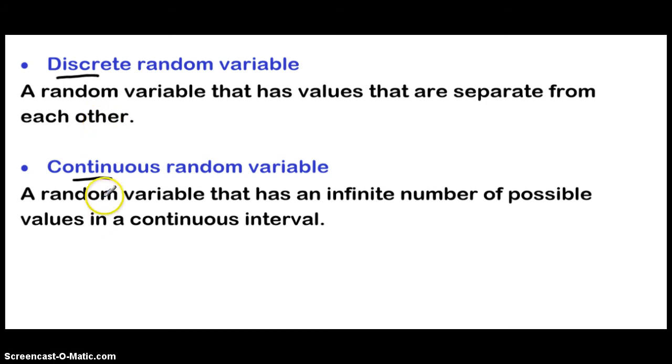Okay. A continuous random variable has an infinite number of possible values in a continuous interval. An example of this would be height. Your height could take on any possible value between a minimum and some maximum value. Or sometimes we can think of time as a continuous random variable. Next unit we'll take a closer look at continuous random variables and their distributions, but this unit we're going to look at discrete random variables and the types of probability distributions that we can apply to those.